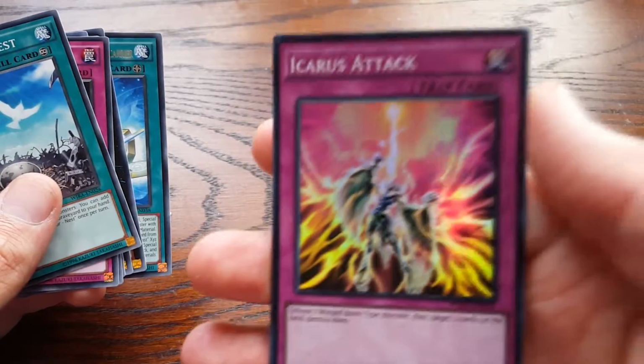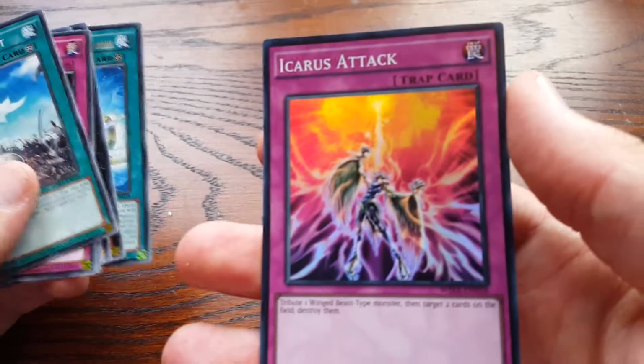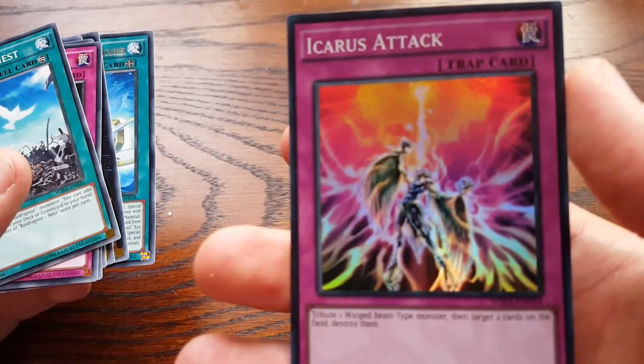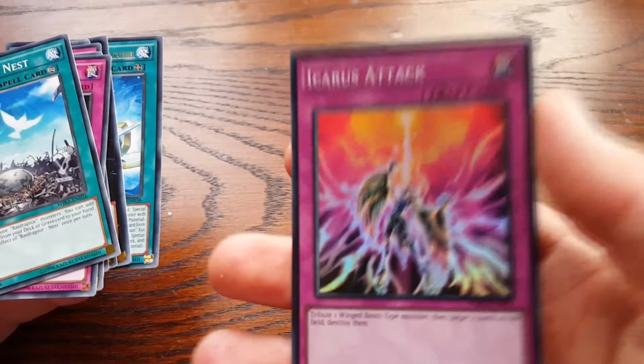This was in one of the first sets back in the day, I think. Tribute one winged beast type monster, then target 2 cards on the field and destroy them. Always good for clearing out your opponent's monsters or back row.